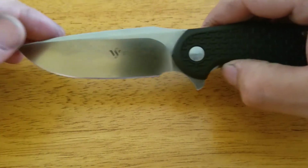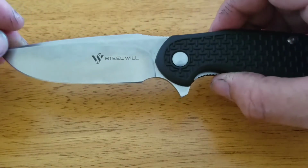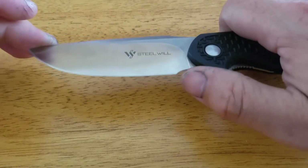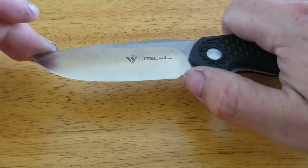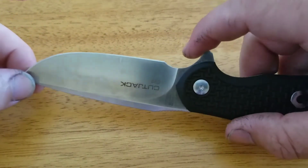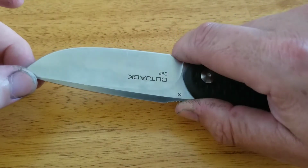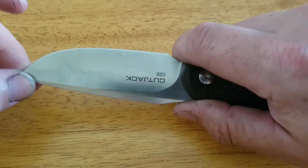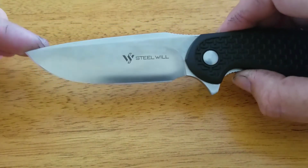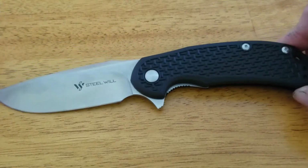But the only real thing that I don't quite like about this knife, or the only thing that I think if you have it you need to be a little careful of, is this forward finger choil here. As you can see, there is nothing to protect your finger when you're up in there from going up on that blade. Just so long as you're careful with it, it's not going to be an issue, but you definitely got to be careful with that.